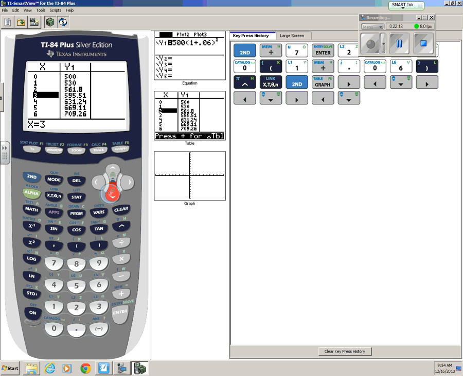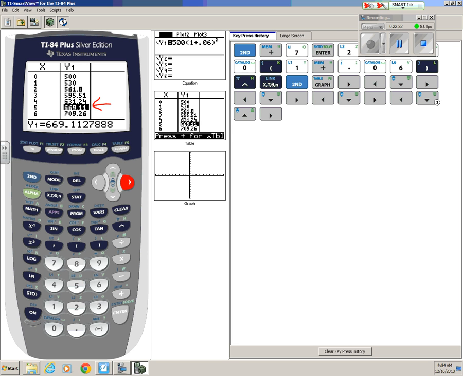After 3 years, here is... oh, not 3, we're supposed to go to 5, sorry. But that was after 3. After 5 years, here's his $669. Now it says 0.11 actually up here, but if you plugged it into your calculator, you would get this part of your decimal, 112. So that should actually be 11 cents. I wonder why I got 12. I have to go back and look at that. So that probably will change that.